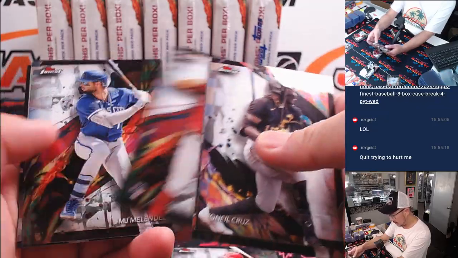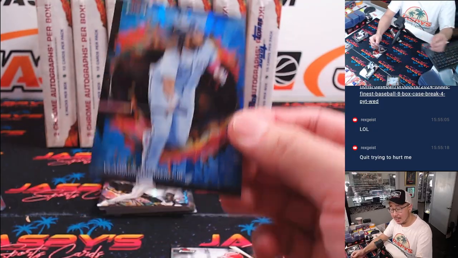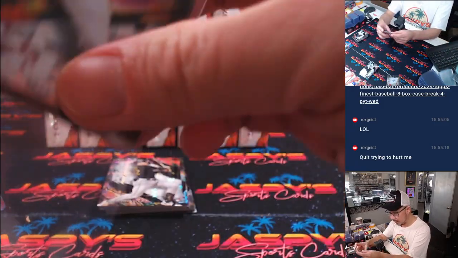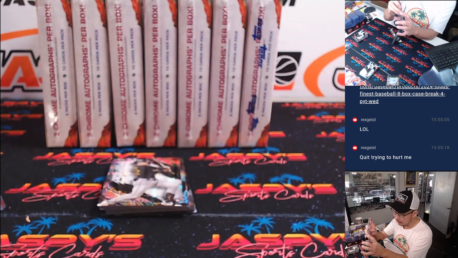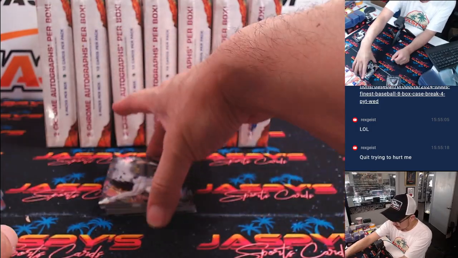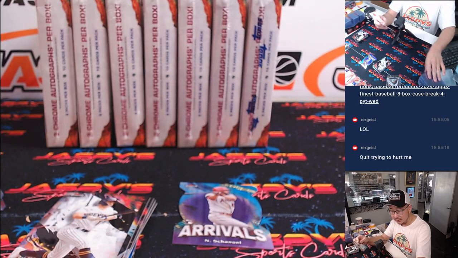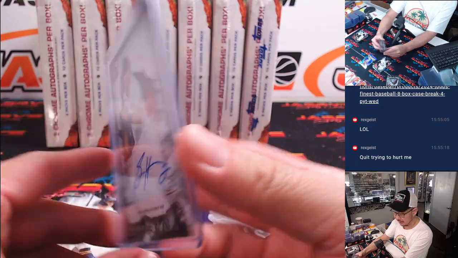There's our first Elly De La Cruz. Vlad Guerrero Jr., 71 out of 99. Blue Jays, Dominic. Rare. This is probably a common Elly De La Cruz. Still nice though, Joseph with the Reds. Doing amazing things seemingly every day. Noah Schnell, die cut, and a Spencer Horwitz is our second autograph. That's a rookie auto for Dominic and the Blue Jays.